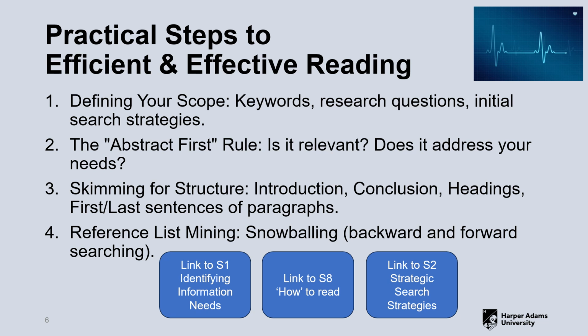Also, check out the citation paths, sometimes referred to as mining or snowballing. It's absolutely gold. If they're citing papers that look useful, follow those links too. You can go backwards to see who they cited and forwards to see who cited them. It's a great way to find more relevant stuff without starting from scratch. And guess what? There's a session on this too, strategic strategies.